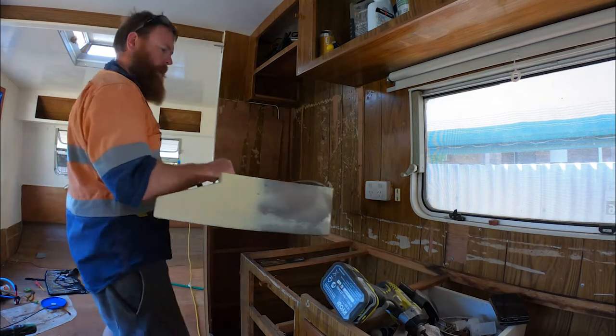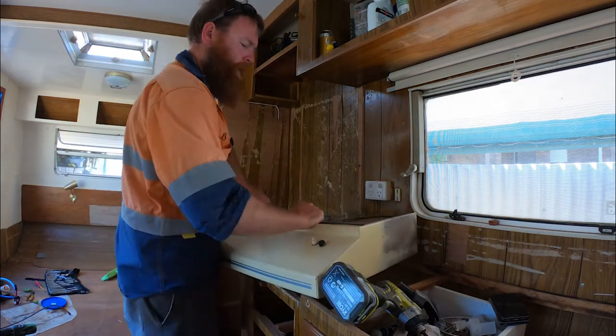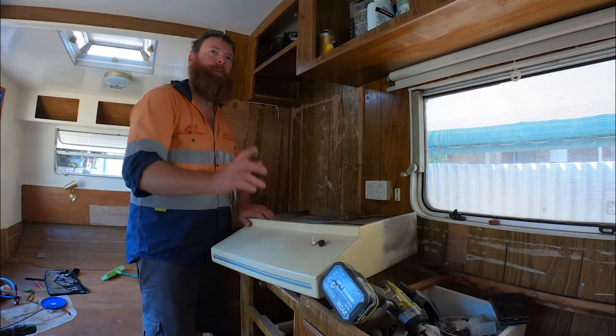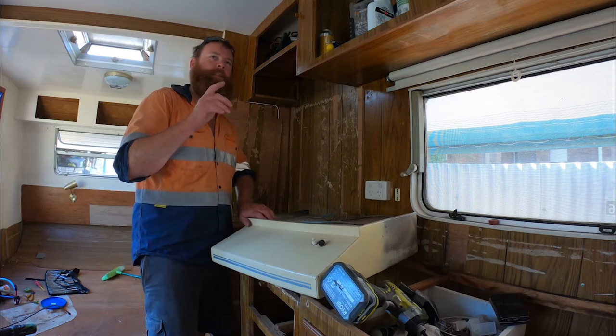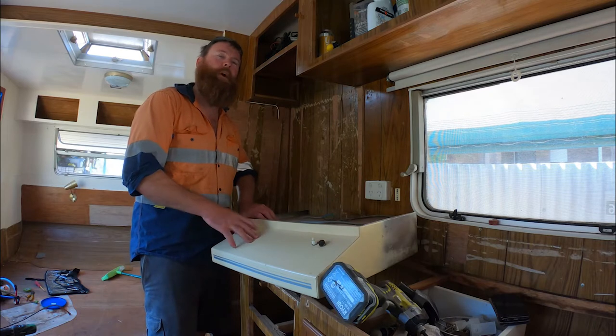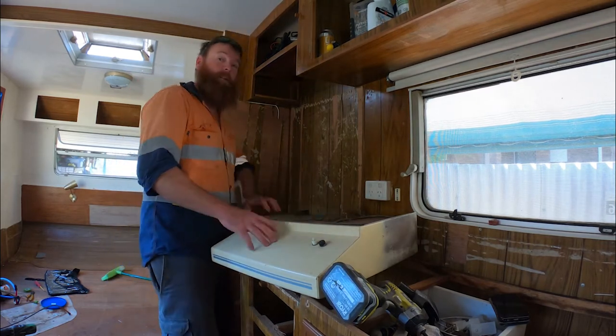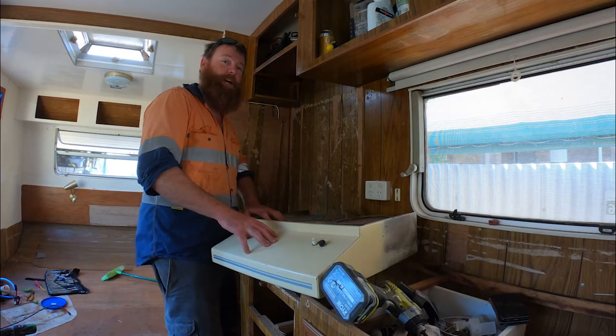That's her. Who wants to buy a range hood from 1978, that's the one. Who'd like to buy a Range Rover from 1978?